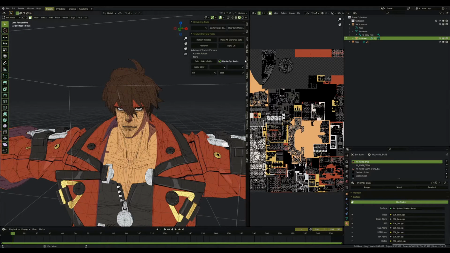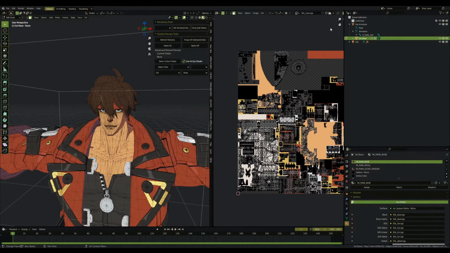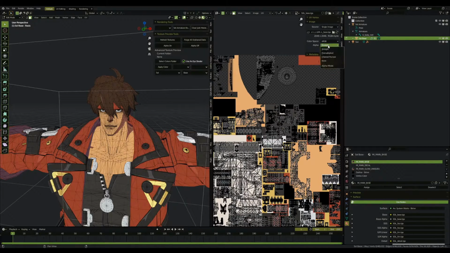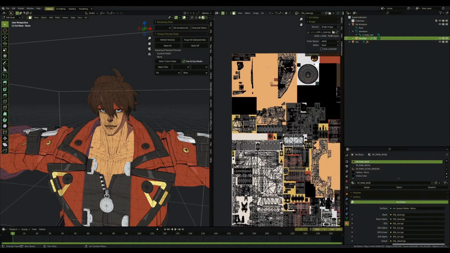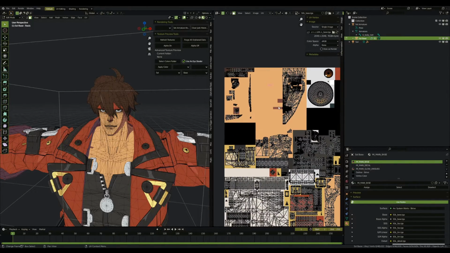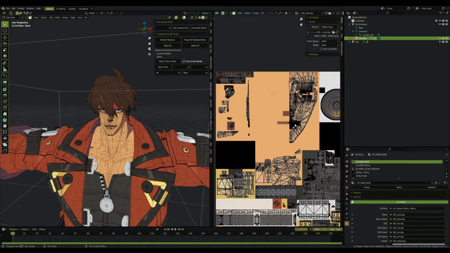Next, I'm going to hit this little arrow to show things regardless of whether you have them selected or not. And I'm going to get rid of the alpha off the image so I can actually see what I'm doing. I'm going to press N to pull this window up, change the alpha from Straight to None, and we can see the entire texture without the alpha. Through my experience, I am actually aware of where everything I need to select is, but as you can see, you can kind of get an idea.